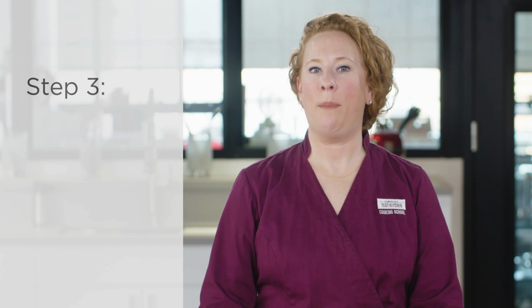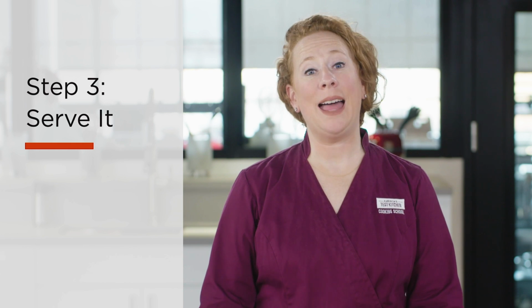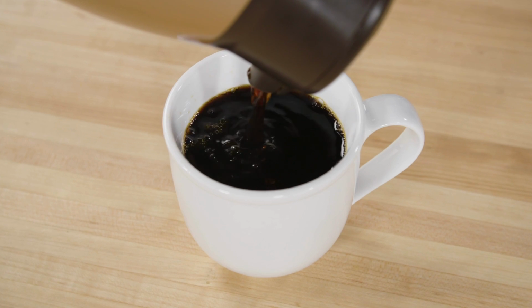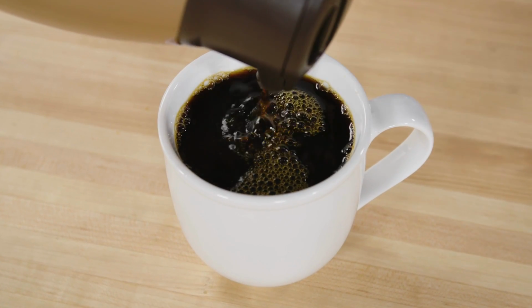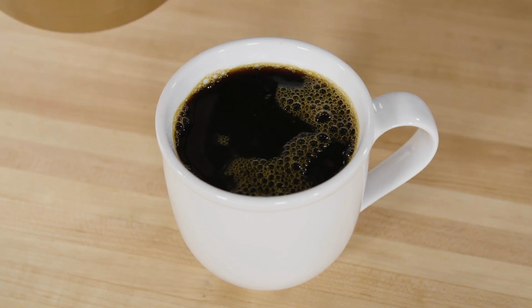The one minor drawback of this method is that it is not hands-off. You have to be around when the coffee is brewing. But don't worry, it doesn't take too long. And with that, you have a perfectly brewed pot of pour-over coffee.